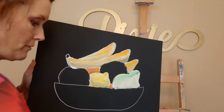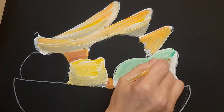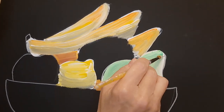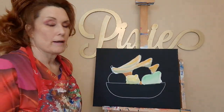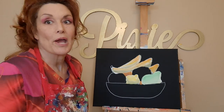Oh, that wasn't enough green. One more time. Okay, there. And then as I go down, I'm running out of green on purpose. There. Well, that's got to have a little shadow on the bottom. What's my shadow color? Gray. So how much gray?